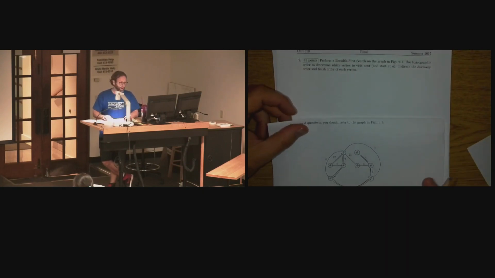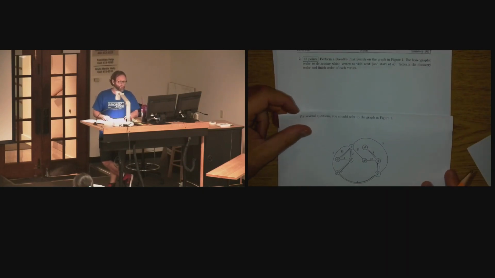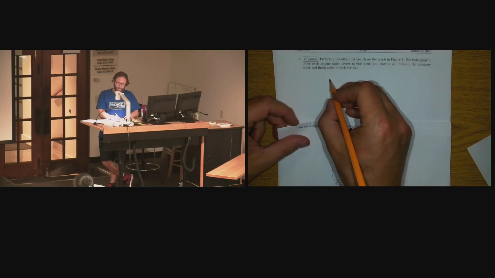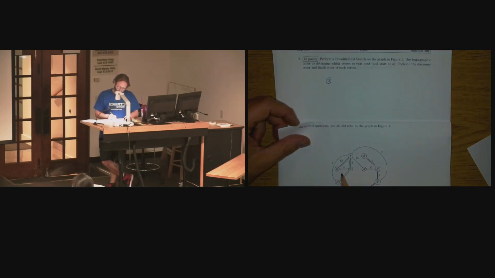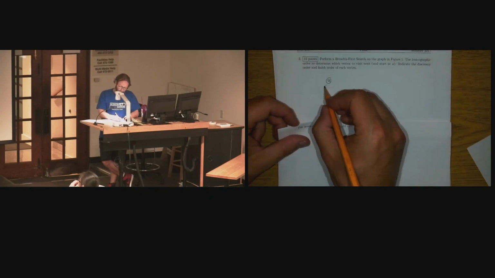All right. Same graph. Perform a breadth first search starting at A. Use lexicographic order to determine which vertex to visit next. Here I'll go ahead and draw a BFS tree. Indicate the discovery order and finish time of each vertex. So here's A. We visit its entire neighborhood, in order, B, C next.